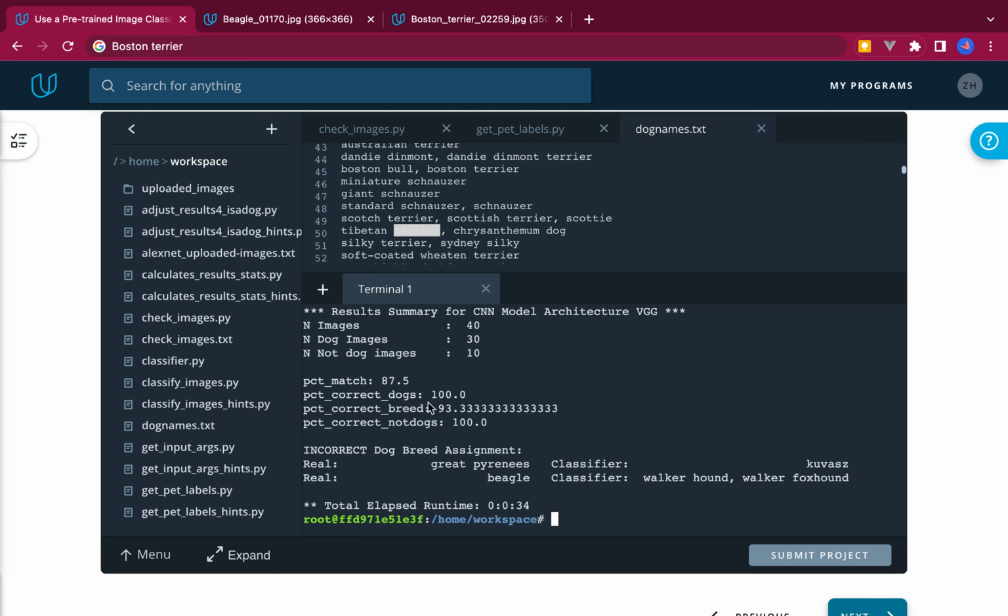And also, one of the better ways is to train our model on more images. The more we train our classifier, the more accuracy we will have. And of course, this is 100%, so this one also has to be 100%, because if this is not 100, this will also not be 100. So we have 93% here.